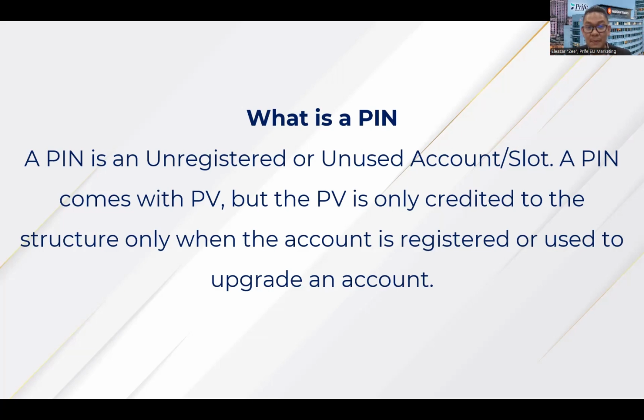Now, you can also use a pin to upgrade. It's not just for registration; it can also be used to upgrade. You can also use a combination of pins. You can use 3 pins, 4 pins, 10 pins together to register. For example, if you want to register as a diamond, you can use 10 pins to register. Let's say it's 200 PV, a classic pin, then you can use 10 classic pins to register as a diamond.